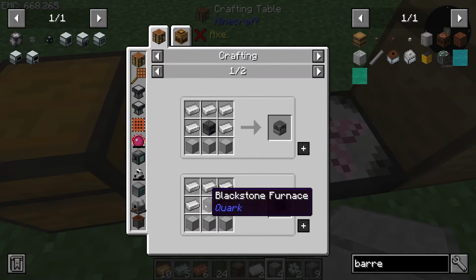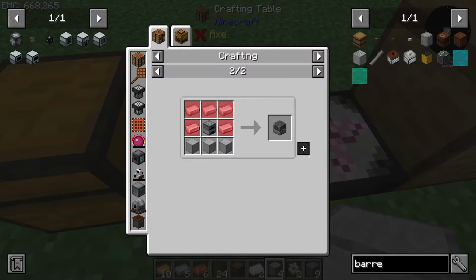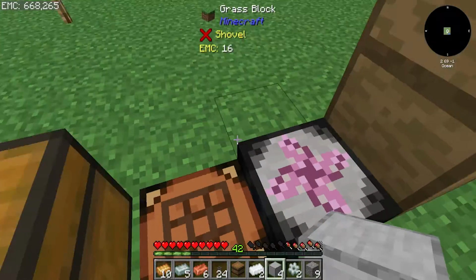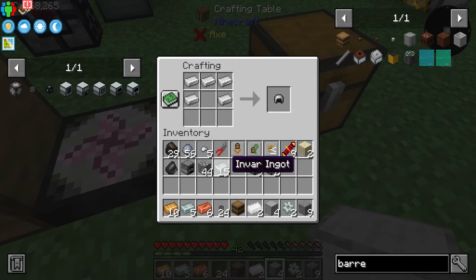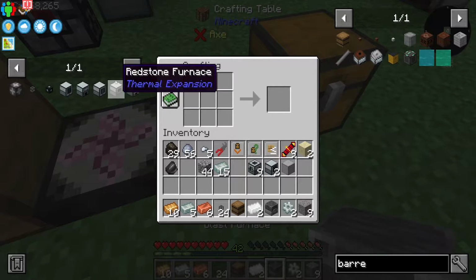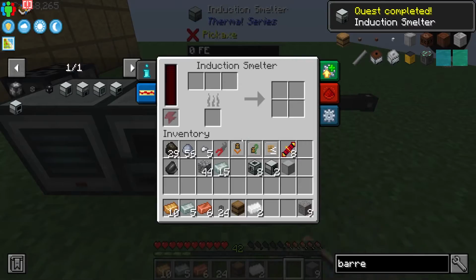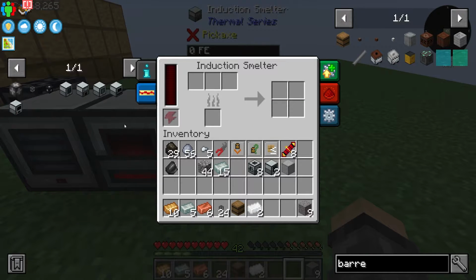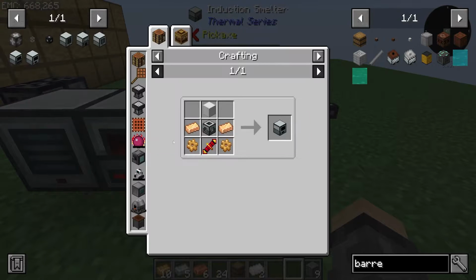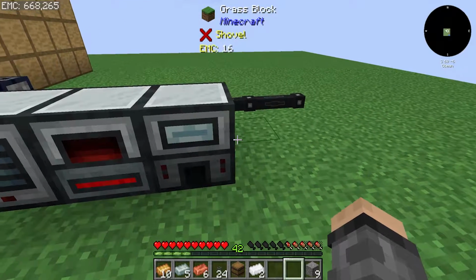All right, induction smelter, blast furnace. We'll need one of those bad boys. Let's see, we had the furnace and the smooth stone. Blast furnace, induction smelter. Yes. Oh, lost my spot. There we go. And we can take the induction smelter. Let's get that cooking back up so it's the right kind. And I just had a moment. What was I? Bronze, that's right. Bronze was made from 3 copper and a tin.